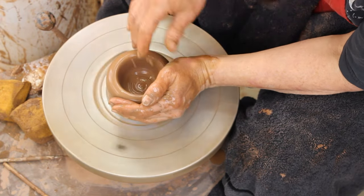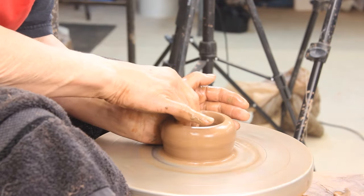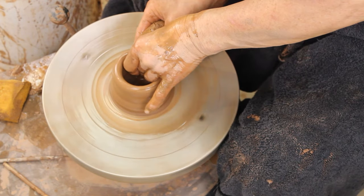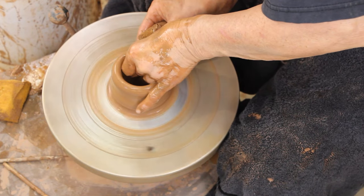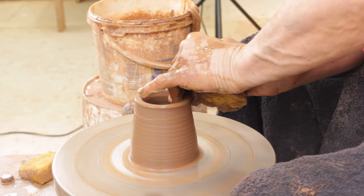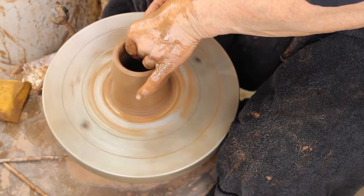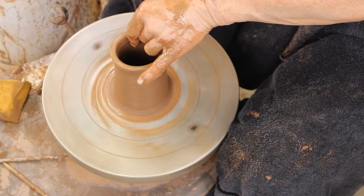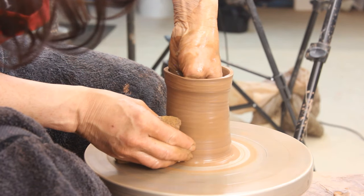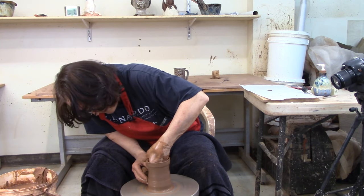I'm opening up as I always do — I centered it before you got here. Pull my middle finger to the palm of my left hand, both hands go up together, and I'm just going to tidy up the bottom a little bit and pull up. This is about a pound of clay, or 450 grams — it's not a lot of clay. You don't want a great big bottle. I like the smaller one, and I'm going to push out the belly. My fingertips are just right across from each other, kind of dancing together as the clay goes out.